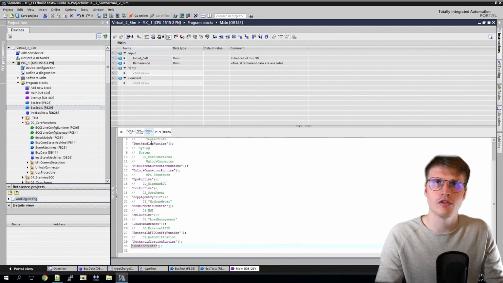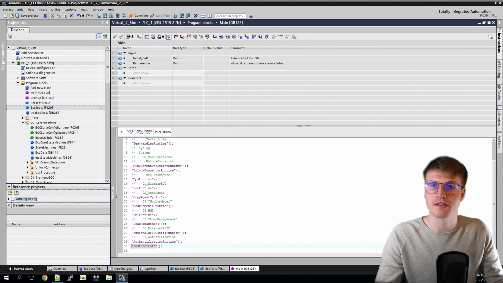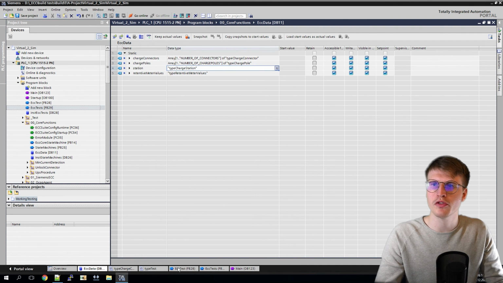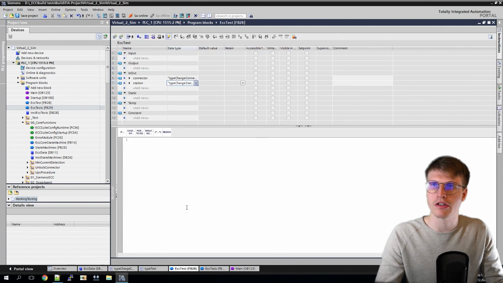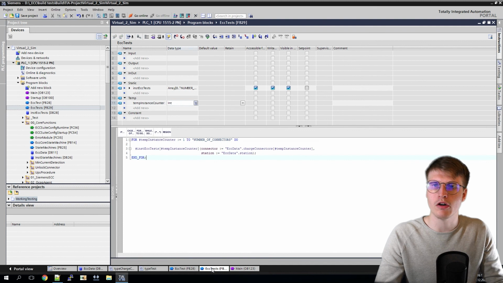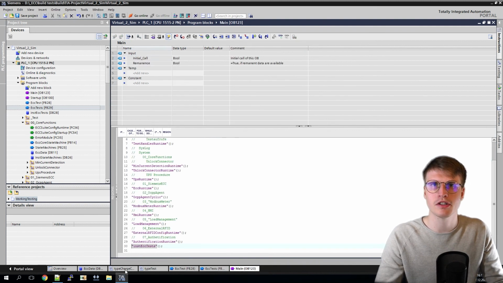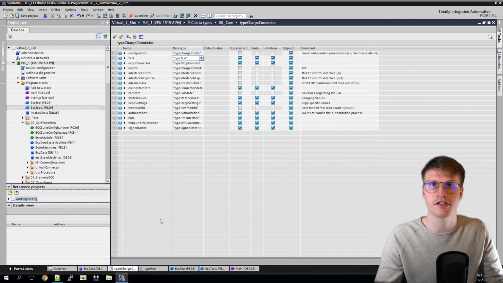We learned a lot about our essential data structure, which is located in the ECC data block. We know how to build individual functions and call them via our other program block and our call in the main. And we also know how to extend our type charge connector. These are the important points for integrating your own functions into our eCar Charging Suite and by this tailoring the eCar Charging Suite to your individual needs. As you can see, everything is easy to do and relatively quick to keep track of.